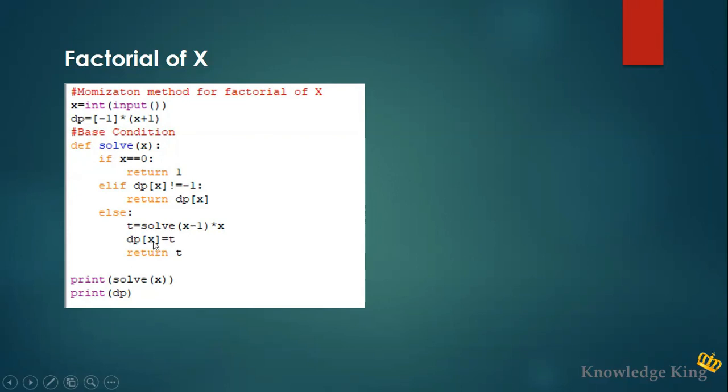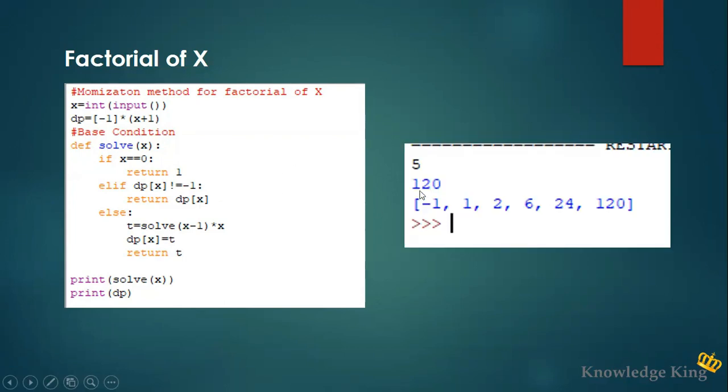We'll store it in dp of that particular value, and if dp of x is not equal to -1, it means it has some value, so we need to return that value. After executing this, we'll get the same result, and this is our result. And now we'll see one more example with live execution.